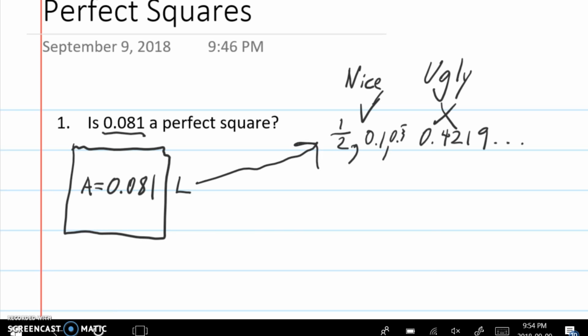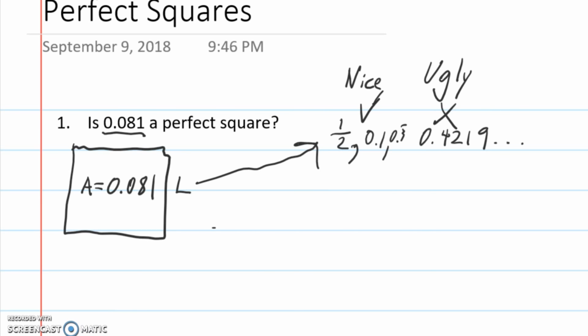To find out the length of a side, if we have the area, we have to take the square root of the area. So I'm going to give you a little formula here, but we can just remember that the side length equals square root area. Or you can remember the previous formulas that you might remember. Area equals length times width for a rectangle, and for a square, it's just length times length, which is the same thing as writing length squared.